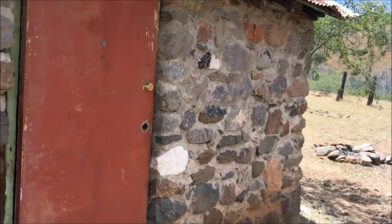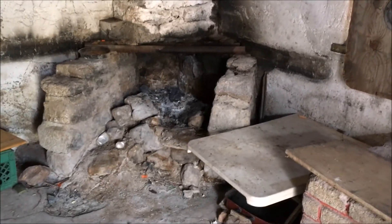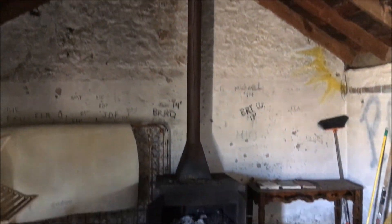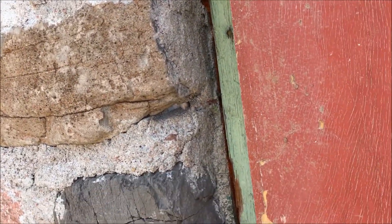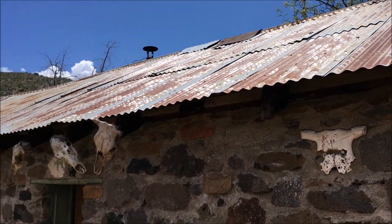Inside there are some old cow skulls. You can see there's a fireplace right there, and a stove. There's some graffiti and stuff — it's pretty cool. I'd like to know more about who built it and why. It's old, but not that old. My guess is the 1920s — yeah, I was thinking the same thing, 1920s.